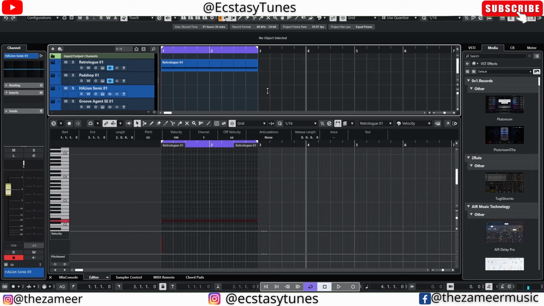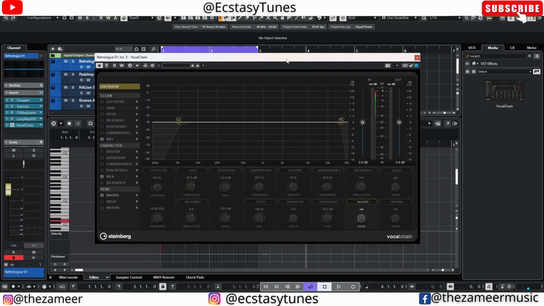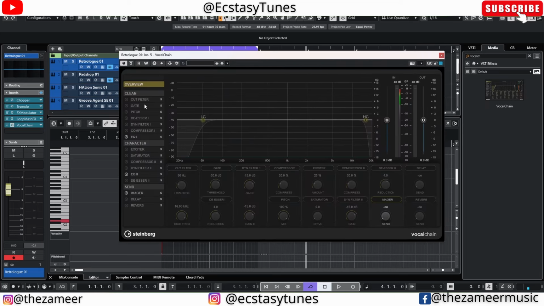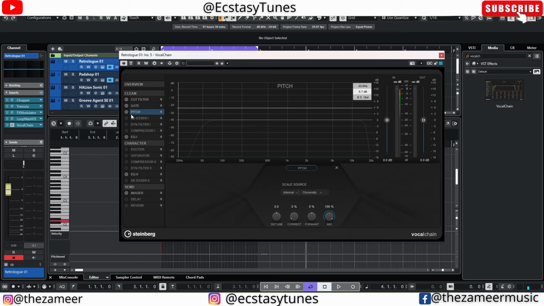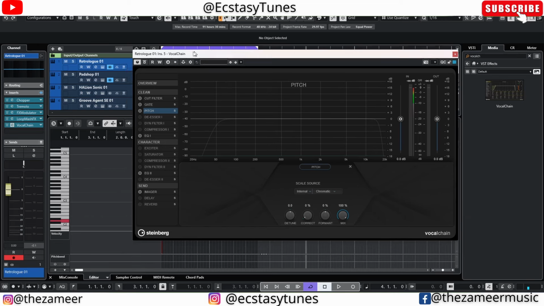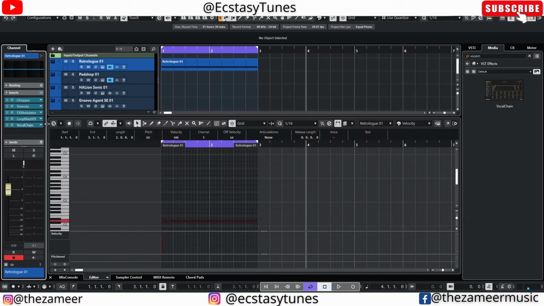The next plugin that I use every single day is Vocal Chain. Vocal Chain is the new plugin that was introduced in Cubase 13, and it allows you to mix your vocal completely within one plugin. You don't need to have any additional plugin. This is a CPU friendly plugin. All I have to do is just enable this guy like this and adjust the parameters. All of the effects that you add to your vocal is within this one plugin, and it's CPU friendly. It doesn't take up a lot of your CPU power when you're using this.